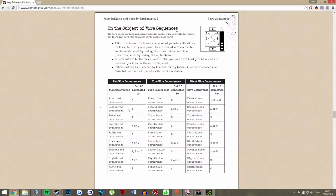Wait, what's the next black one? Yeah, I got a strike. There was none, so I'm gonna have to cut it and go forward. Yeah, that worked. Right, okay. 2 blues now, 5 to B and 6 to B, both blue. Okay, cut them both. Oh, I got one strike. What?